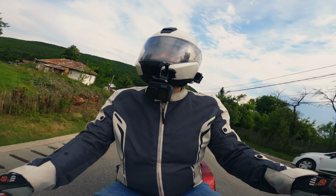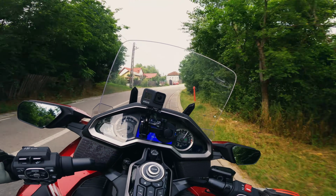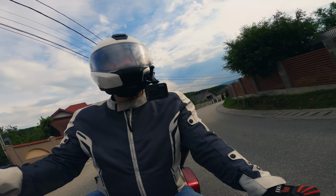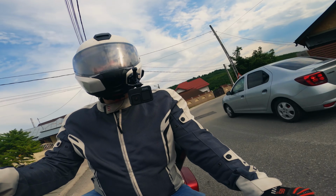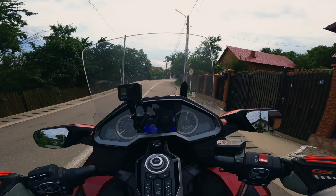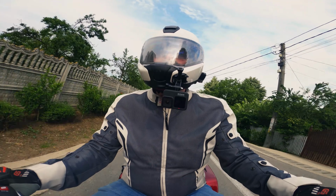Yeah, engine making all of that ruckus, 170 Newton meters to get me up this hill with a smile on my face, because that's the important part. Look how easily it leans left and right. I mean, and we're not going very fast now. Damn Japanese know how to balance everything perfectly.